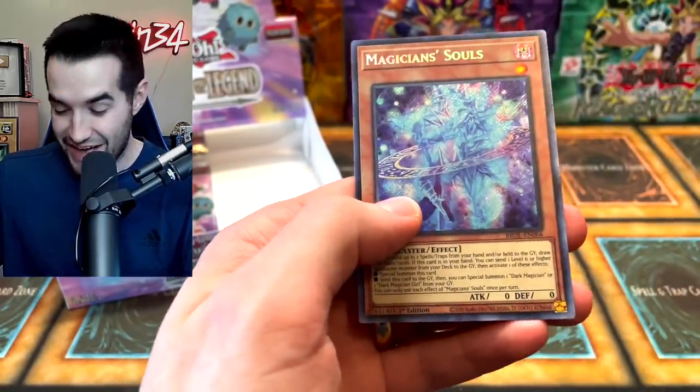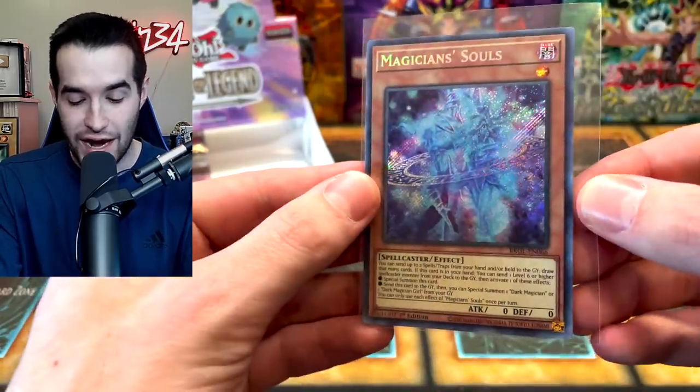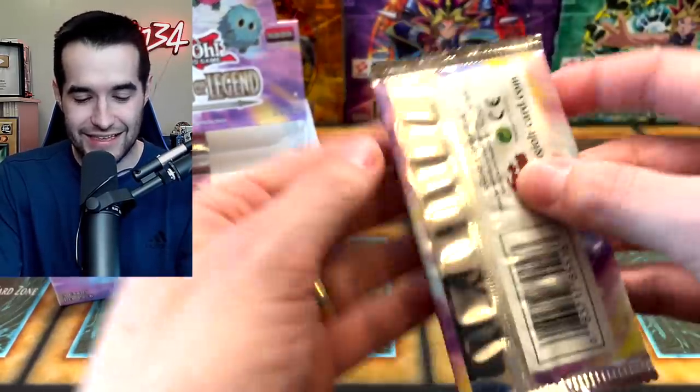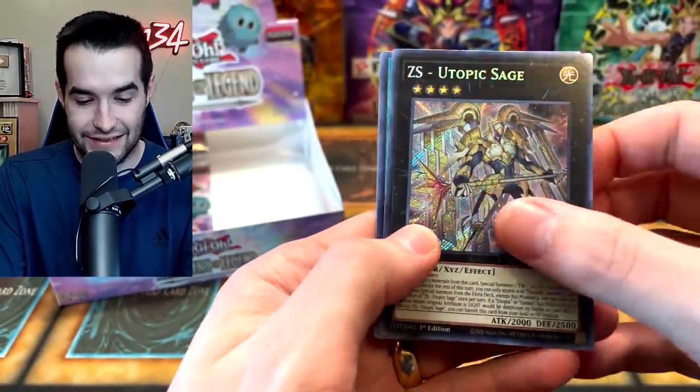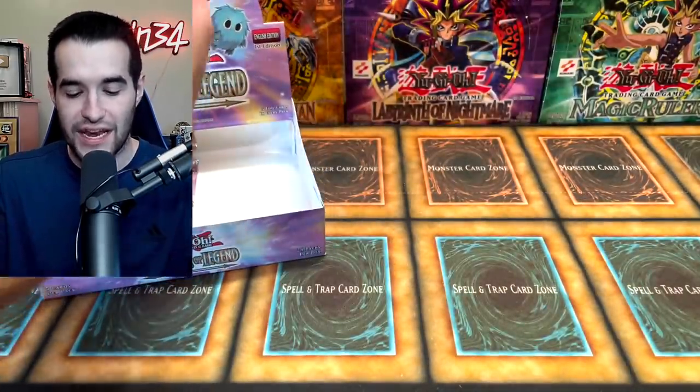Oh! Back-to-back Magician Souls! Let's go! One in a regular pack, one in an error pack. Oh my gosh, this is amazing. Okay, this is so cool. This is so cool. Oh my goodness, this is sick. Sage, Toy Parade, Noble Knight, Dragonroid, and Utopic Sage. Very cool. We're getting down to the end of this opening.